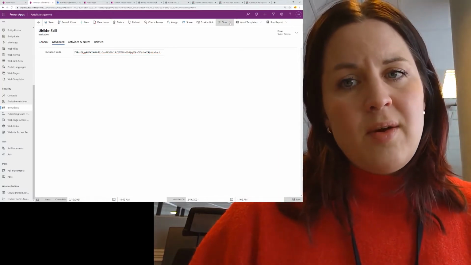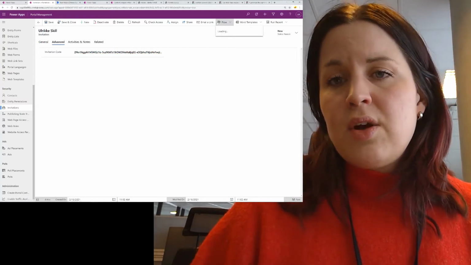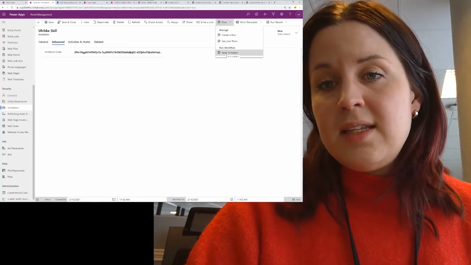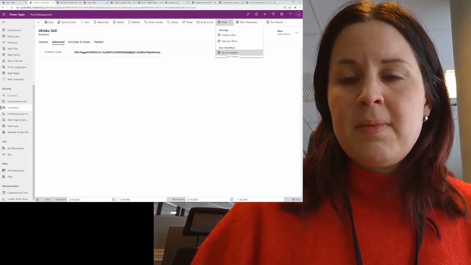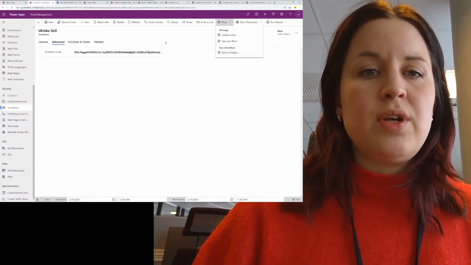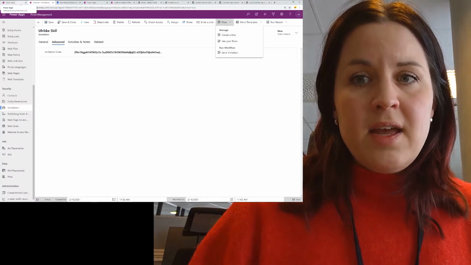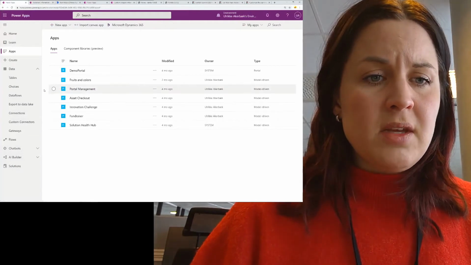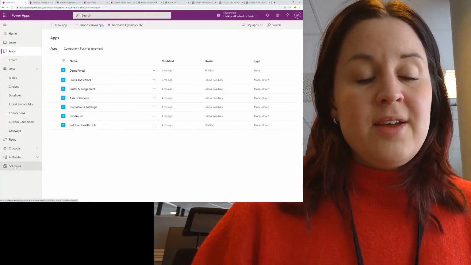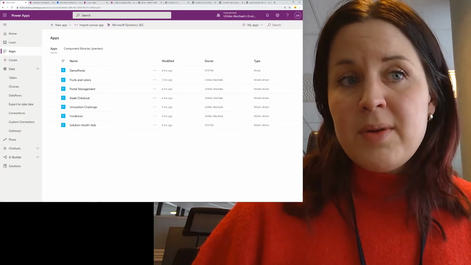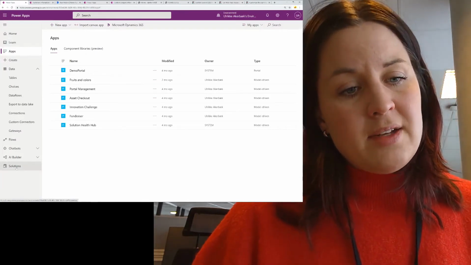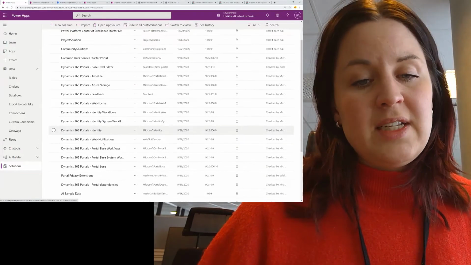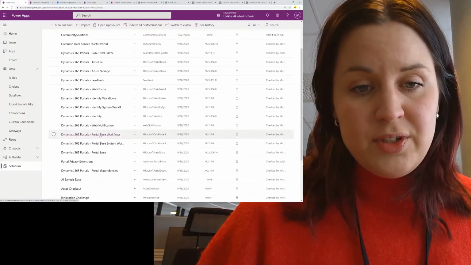So what I can actually do now, if I wanted to use the core components, is go onto flow right here from the top, and then use the legacy workflow send invitation. This comes out of the box. Now, before I hit send right here, I wanted to show you what this workflow actually looks like and what it does. Let me show you how to find that real quick. So back to our make.preview.powerapps.com. On the left-hand side, right at the bottom, we have solutions. These out-of-the-box base solutions are not really easy to find. You need to know where to look to find them.